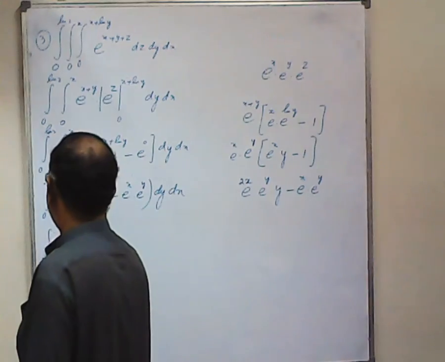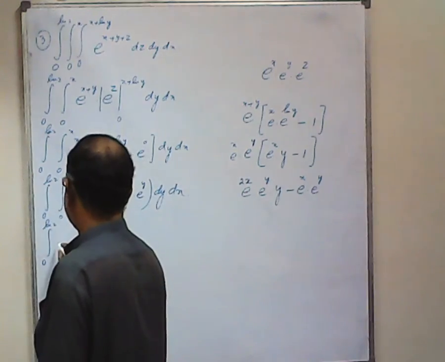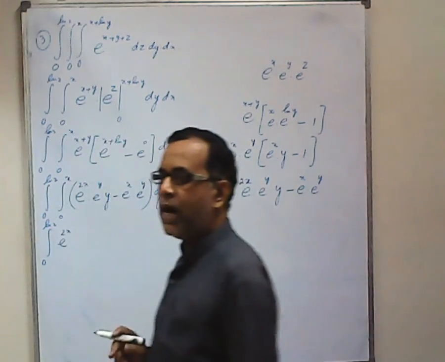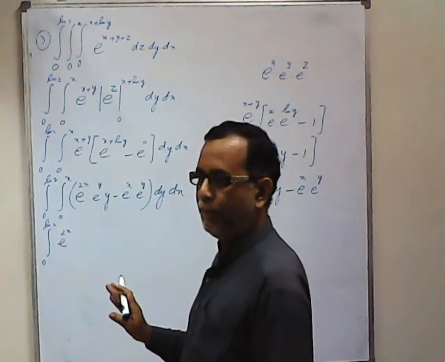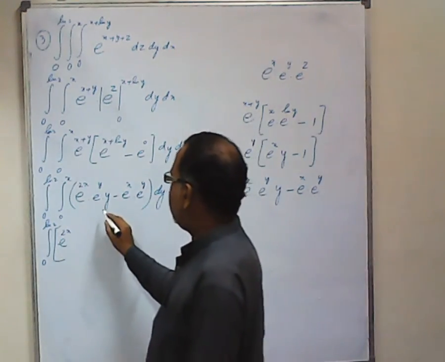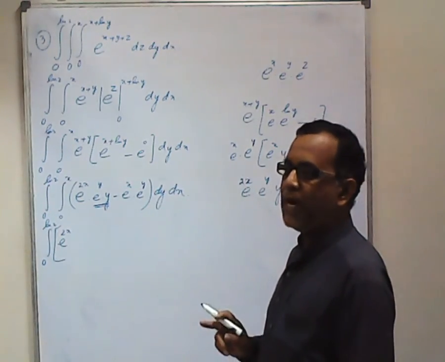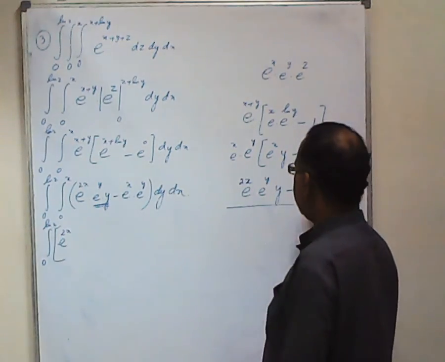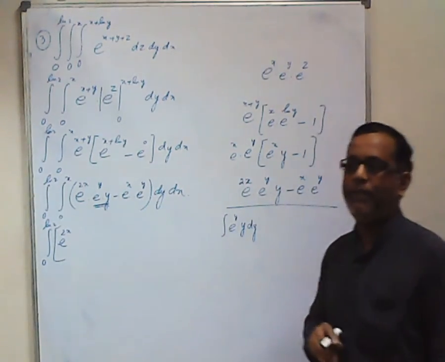So this is 0 to log 2, and then e power 2x is constant, and now we are integrating e power y into y. It is very important to understand this step. I will write it here. I need to integrate e power y into y. So e power y into y means I need to apply the u into v formula. So the integral of e power y into y with respect to y.